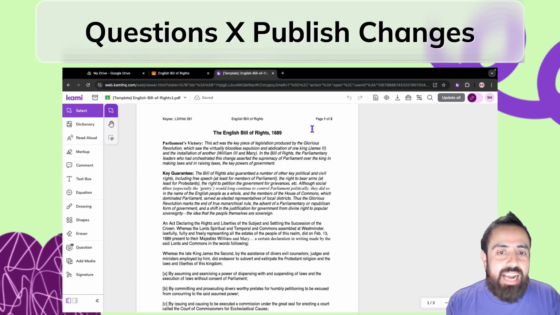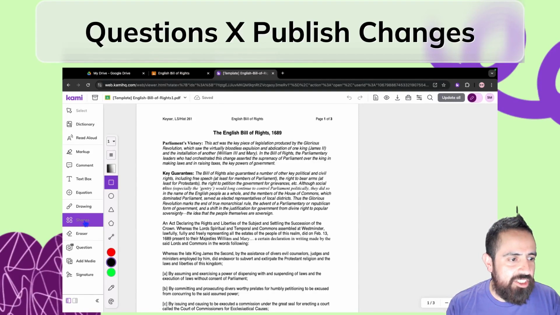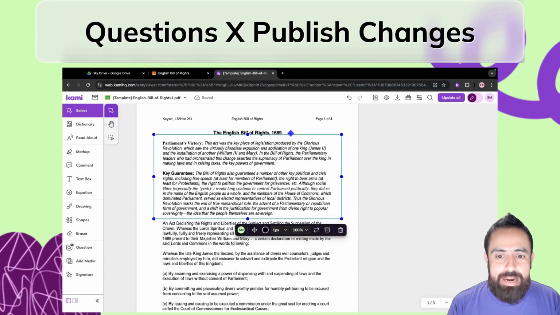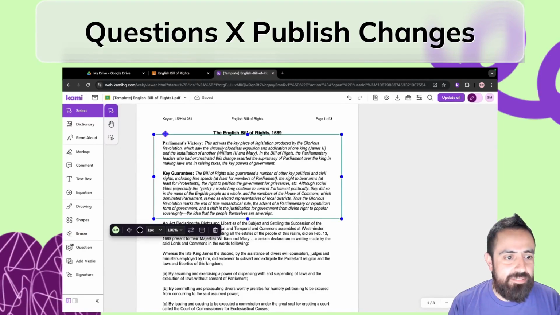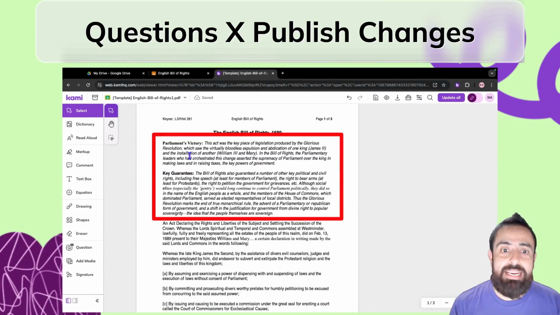What I can do is I can roll out different annotations depending on what I need out of this particular assignment. So let's say we're all going to start reading it together. I can come over here to the shapes tool, use the box tool, and tell the students, like, hey, look, we're going to start with just this part of the text. We're going to start by reading it independently first. I can make it bold, I can make it thicker, I can make it brighter, so students have a very clear idea of where we are.